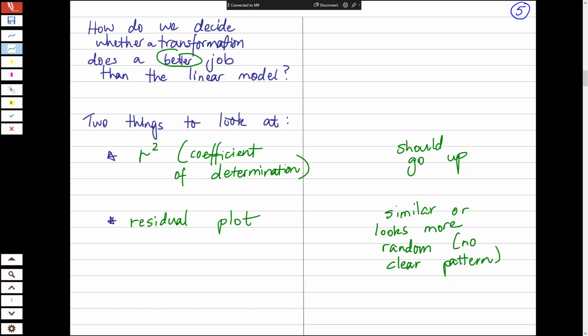We said that if we fit a model to some data, we want to look at the residual plot. And if the plot looks random, that is to say that there's no clear pattern, then that's a good sign. So you want that ideally to happen after you apply your model here. But that won't always happen. It might look similar, it might look a little bit more random, but it might not look completely random. That's fine.